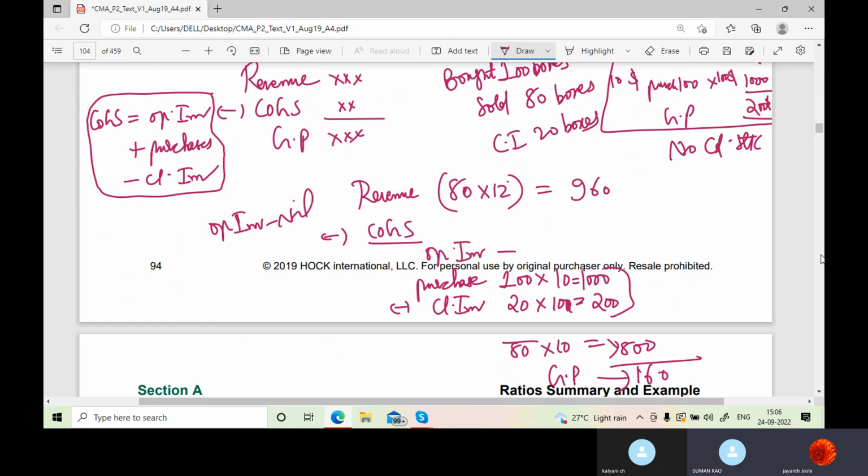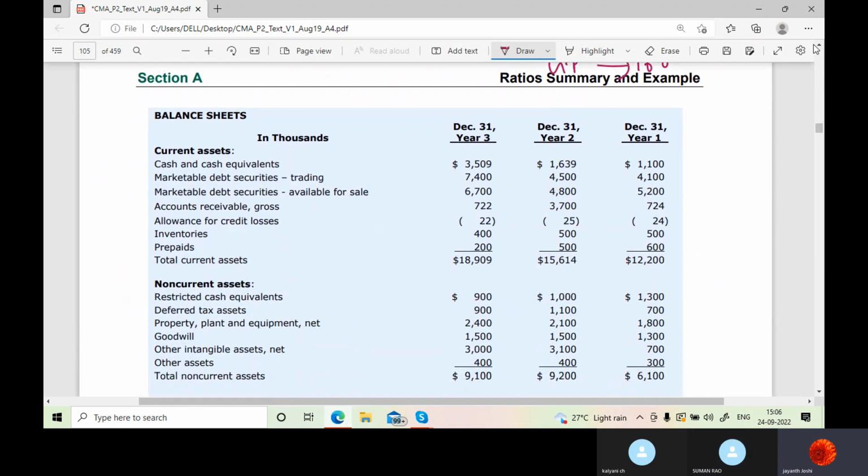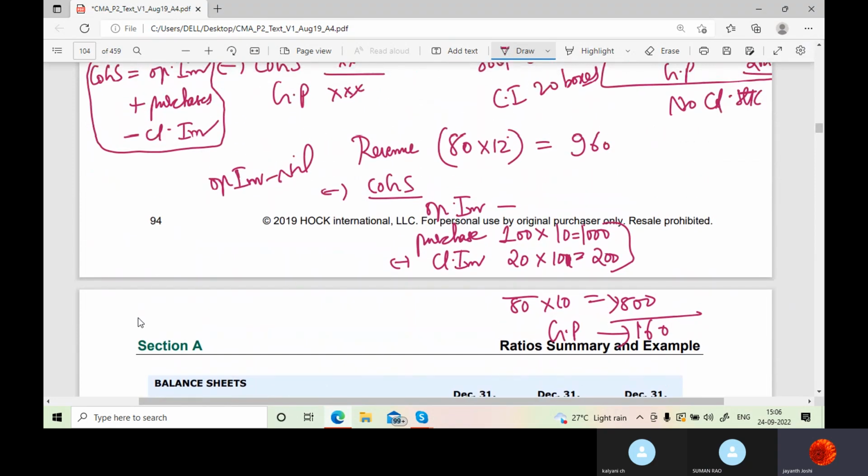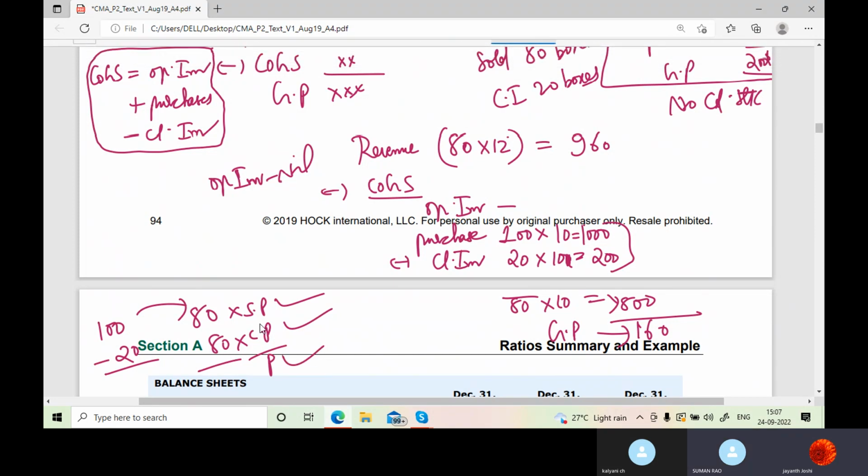Okay. I'll just write it here. I'm selling 80 boxes. I bought 100, but I'm not selling how much? 20. So I'm selling 80, na? So if I'm taking the selling price of 80, I need to take the cost price of 80 to compare to get the profit, correct? Because SP of 80 minus CP of 80 will give me profit of 80. Isn't it so? That's an understood fact.